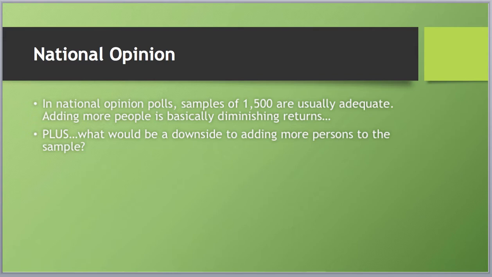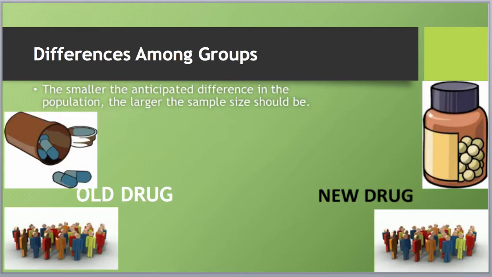Honestly, one of the biggest downfalls is when having to do the analysis. It takes a lot of time to do data analysis. And if you have 3,000 instead of 1,500, and you would have gotten the exact same results with 1,500 versus 3,000, that's going to save you a lot of time as a researcher. You're also more likely to find errors when there's more data, things like that.